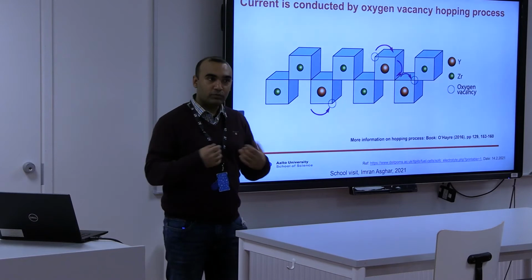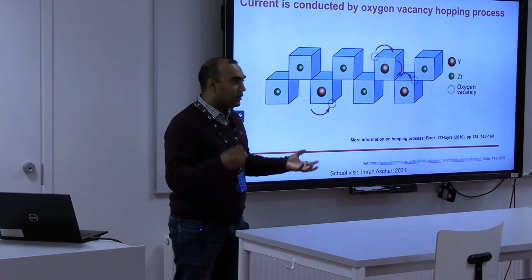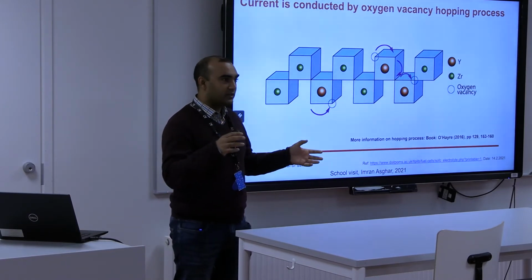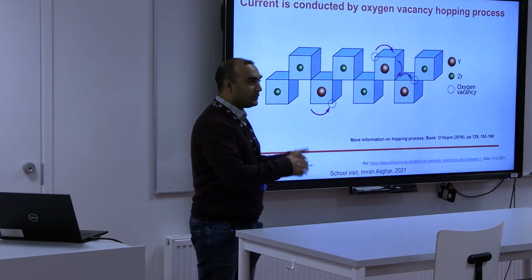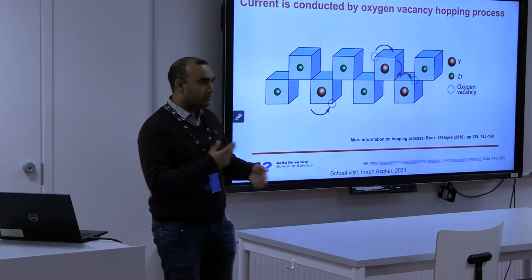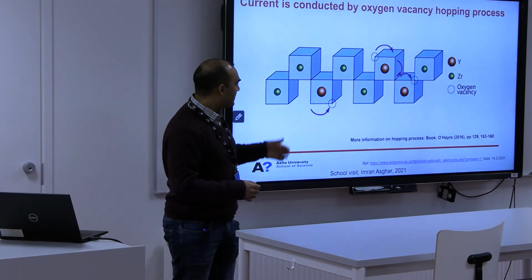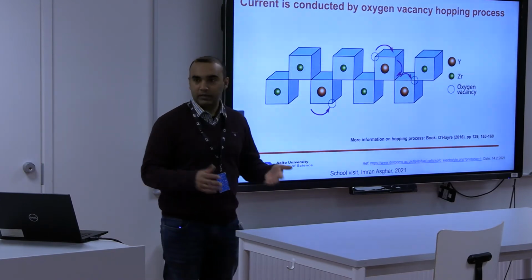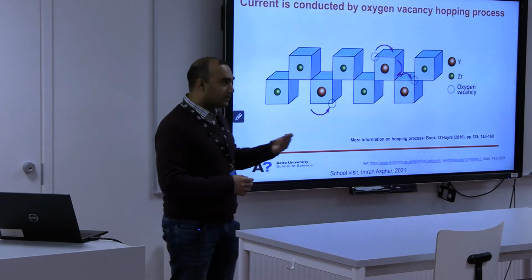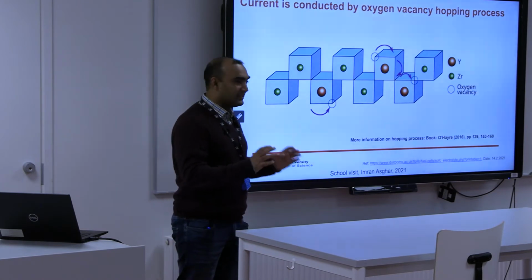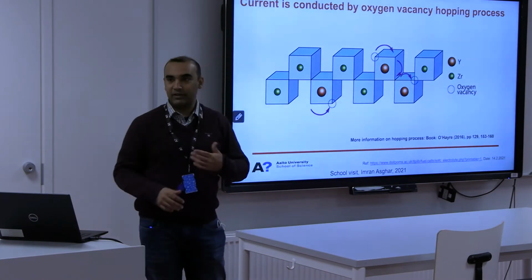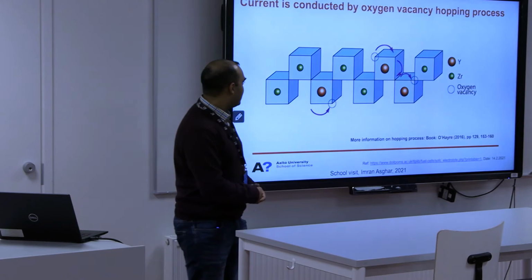But if we have too many oxygen vacancies, then those vacancies start interacting with each other, and the structure can collapse. So there is a limit to that. Depending on the materials, it could be different. But for this material, usually 8% doping is quite typical. For some other materials, it could be higher. If you have too many oxygen vacancies, that's bad. If it's too little, then it will affect your ionic transport. So that's the key message here.